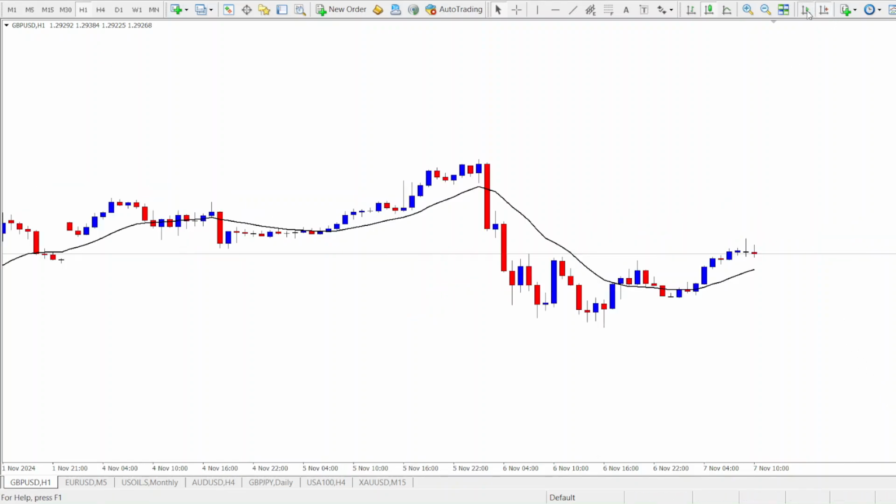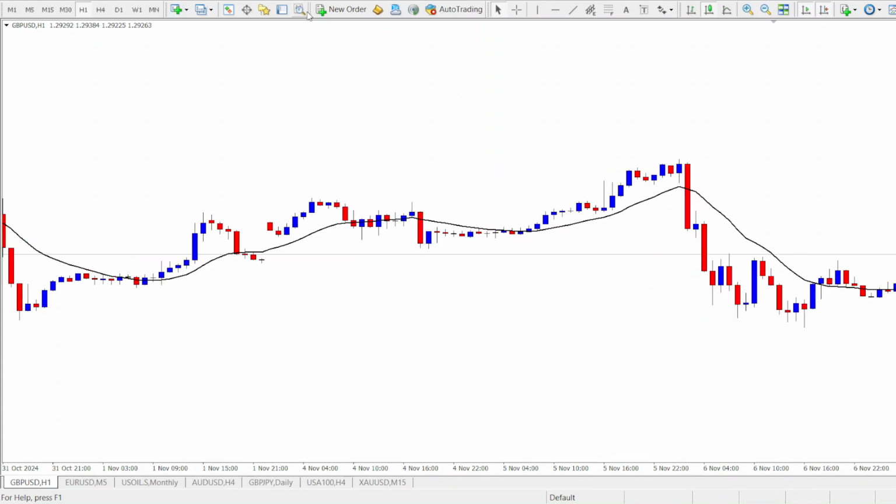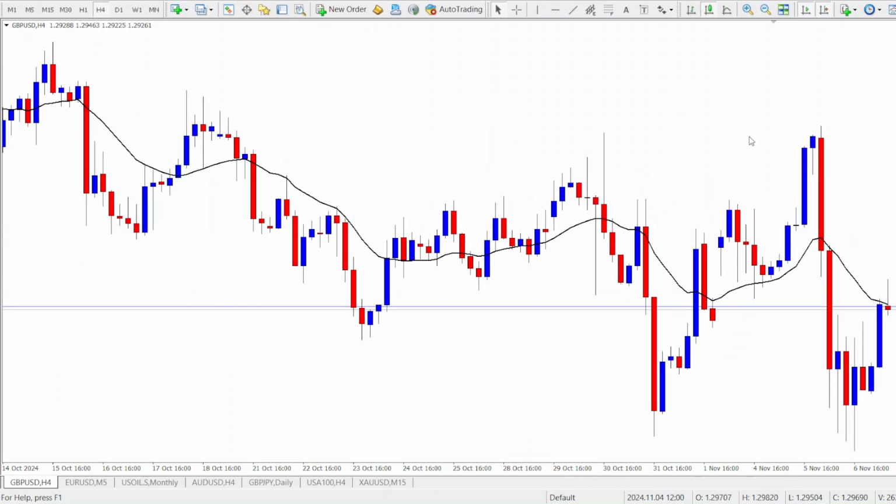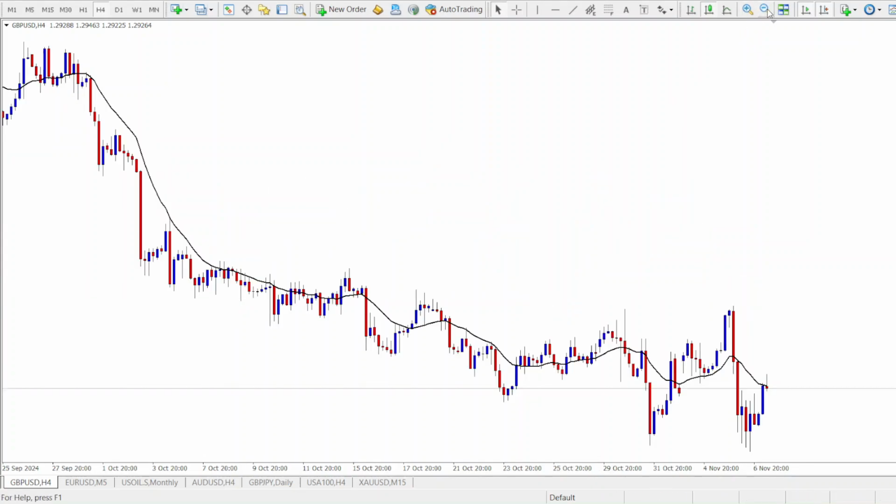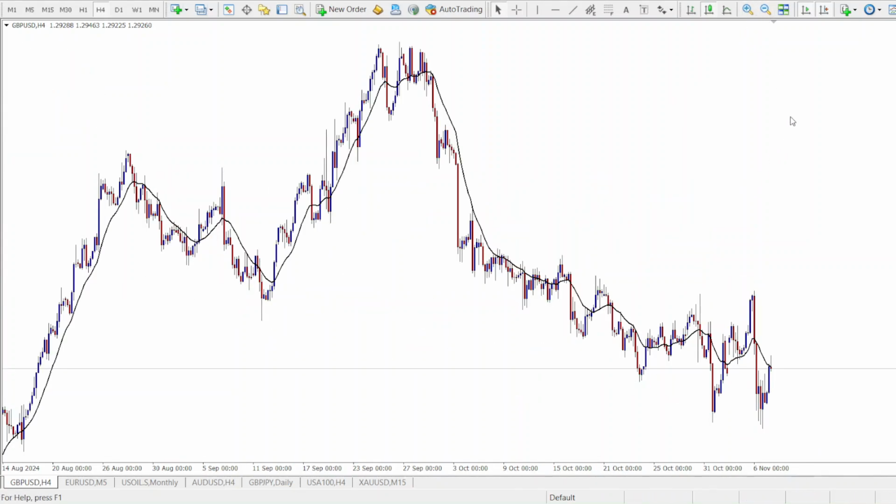It's a sensitive moving average, but it's great for spotting trends early. It may also give false signals in a choppy or sideways market. So you might want to stick with trending markets when you are using this particular moving average. Now, one common strategy involving the LWMA is to identify the trend direction. Basically, you can use this indicator to identify the direction of the trend, like every other moving average.